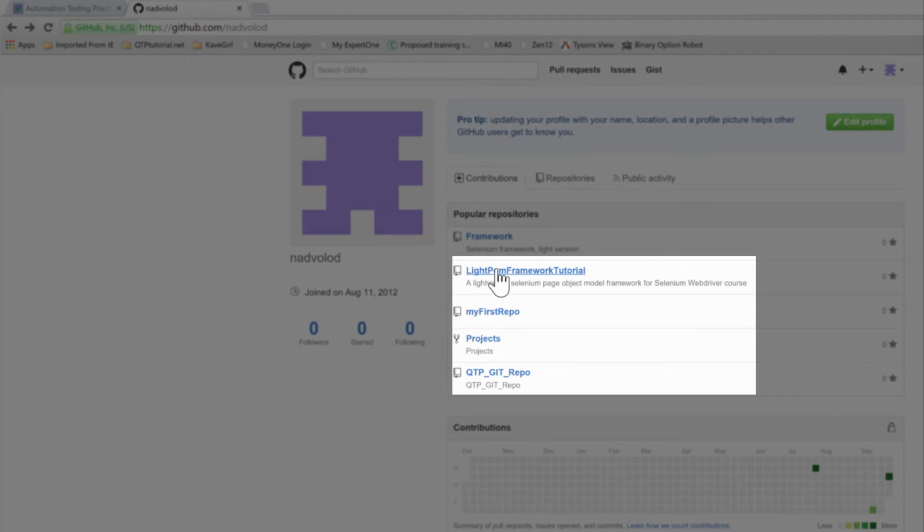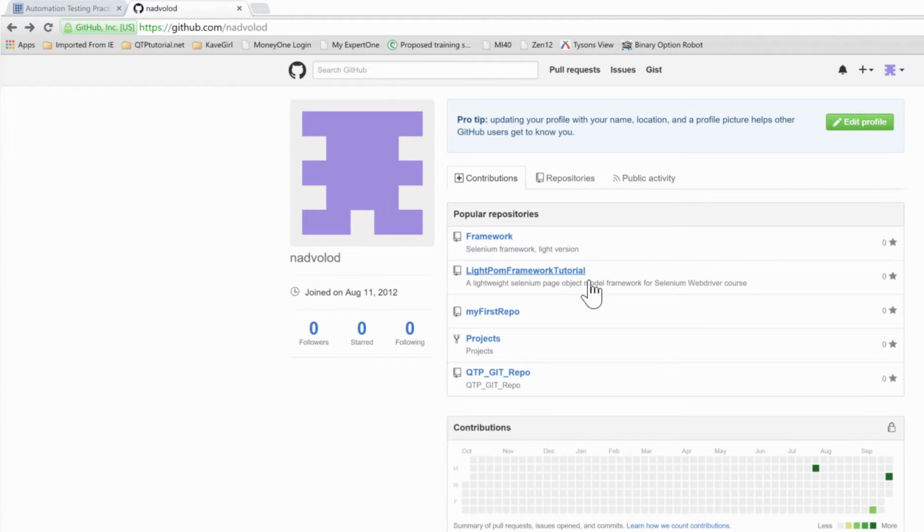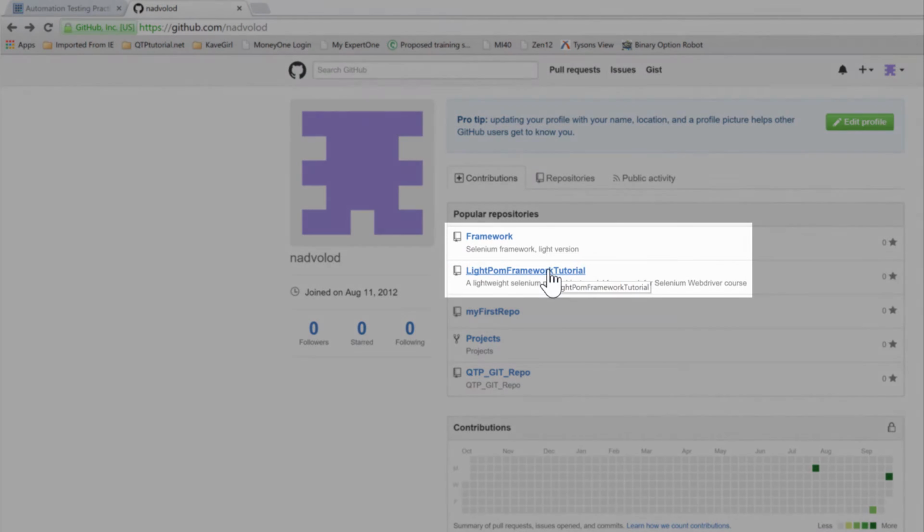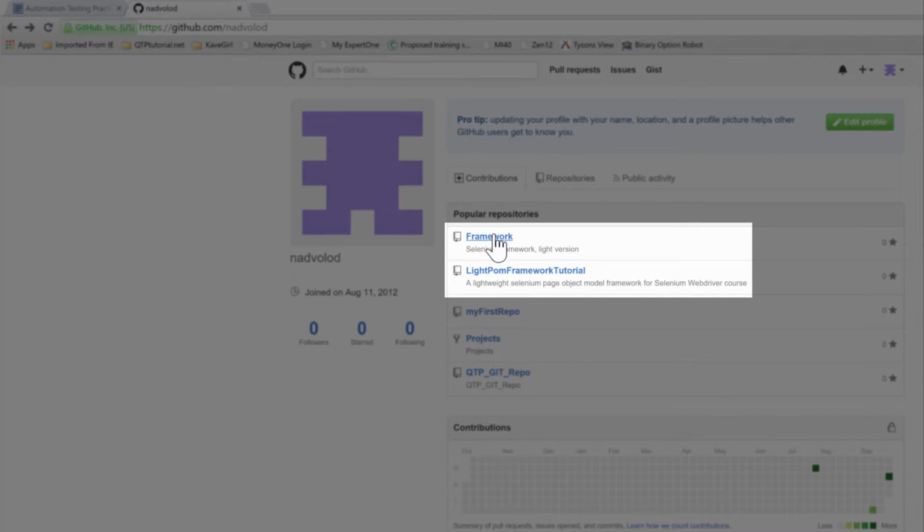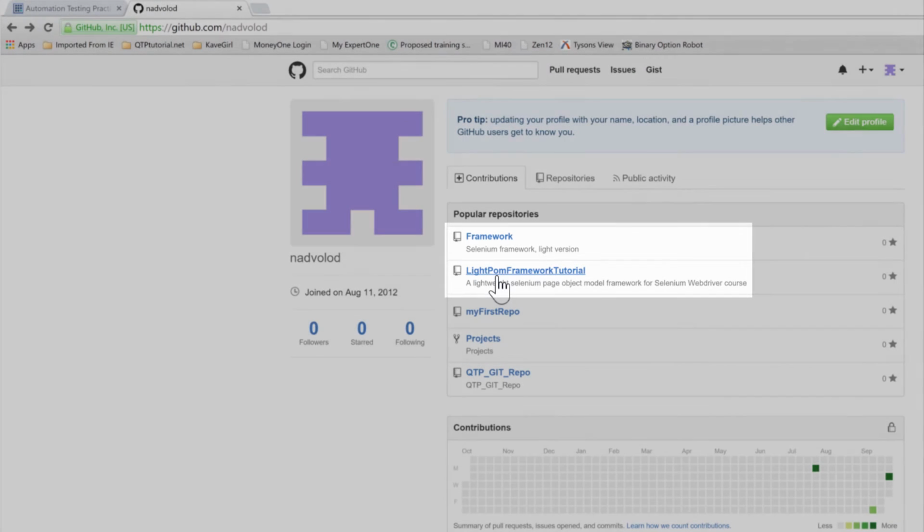And this one is the one we worked on throughout our tutorial, and the one we enhanced, and the one we developed all of our tests. And this is just a lighter one that just had 1 or 2 tests in there, just for your example, if you want to take a look at this one and this one for difference. But this is the main one to use to follow along through all of the lectures.